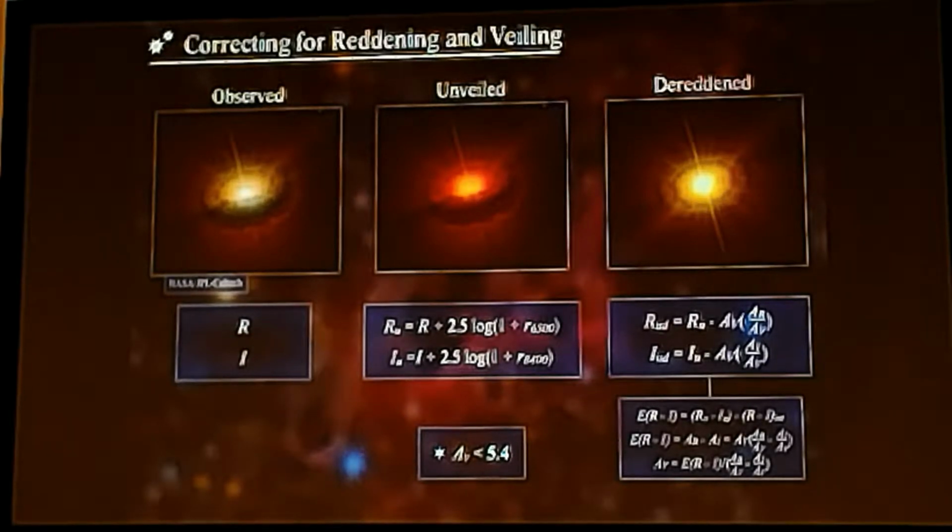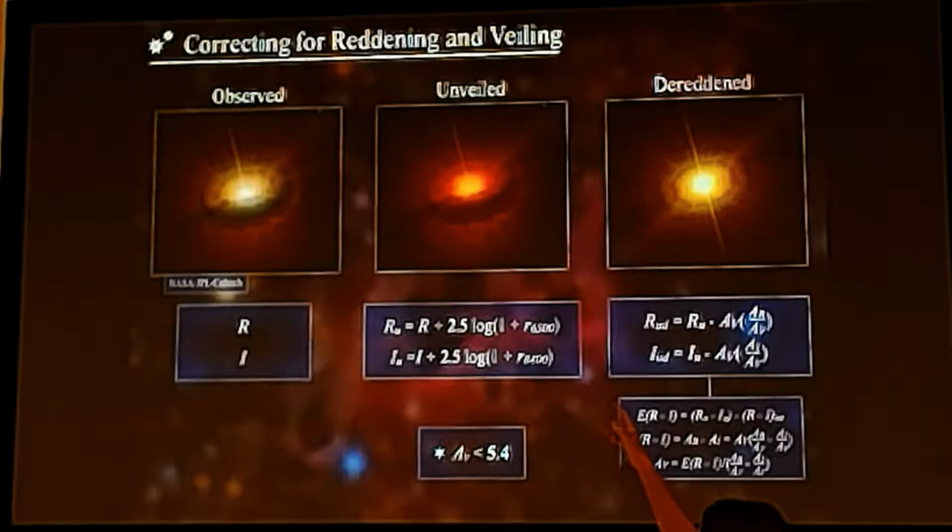Okay, so we want that to be pushed aside. We want to see the star under all of that. So we already measured the veiling. We know how much extra light that veiling's giving off, or the accretion is giving off. So we take it away. So bye-bye blueness, bye-bye a little bit of extra light. We end up with this. We've removed the effect of the accretion. But now we have all this dust in the way. We want to remove that too.